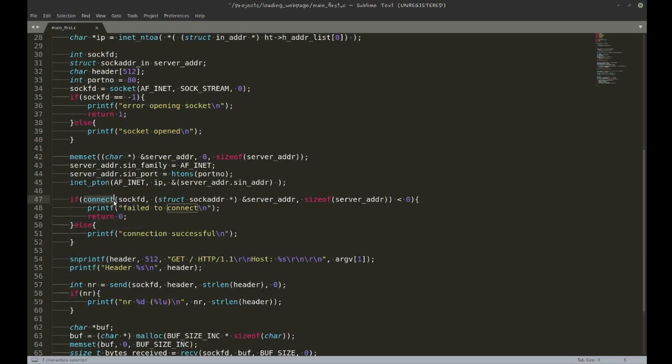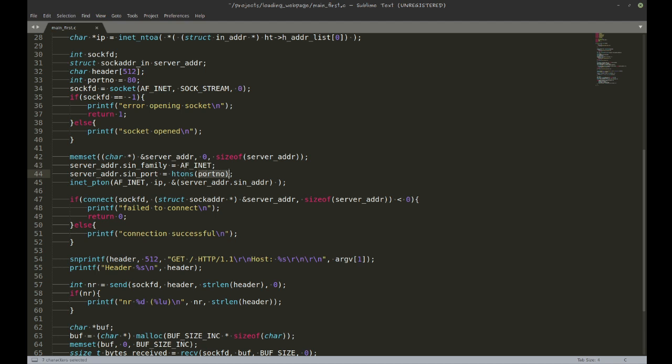Okay, so here connect. Here is where I tell the kernel where I actually want to connect to. So the IP address of example.com. And I do that by passing on the address to that structure, server address. Server address, I declare that over here, and I'm filling it in here. I'm telling the kernel it will again be the internet that we're using here.